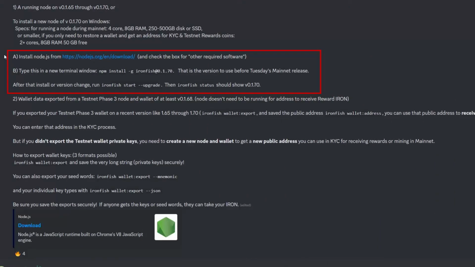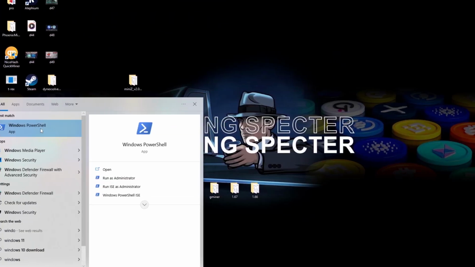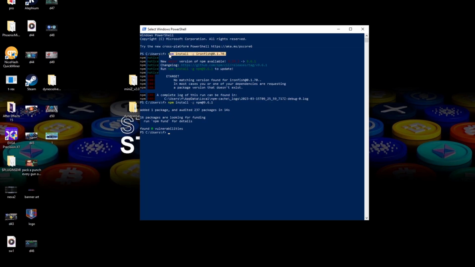But they run through the setup here on the Discord, and I'll show you a bit more of what it looks like here. So you have to open and download the Node.js package for Windows and run through the install. My other video does cover this, the install of the Node.js package and the Windows PowerShell install. Once that's all set up, you can open up a new Windows PowerShell and just type in, as it says here, npm install -g ironfish and then the actual version number. Then you click enter and it will install the correct version before the mainnet release. Now you have to have this version installed as it allows you to have a wallet address which can be used for mainnet. As you can see here, this is installing right by there.